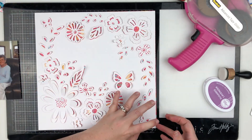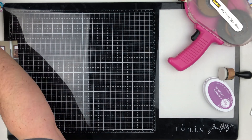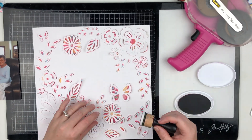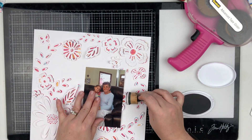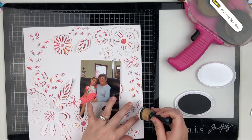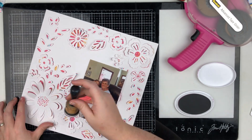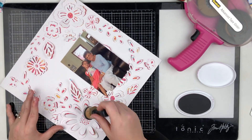I took one of the papers from the kit — a floral paper with all kinds of different colors — and I wanted that to peek out from behind the cut file. You could also piece it and do different colors behind different parts. I went in with some purple Catherine Pooler ink and distressed the edges a little bit. I realized I got it in a couple places I wasn't careful, and it got on the actual page. I'll cover one of the spots up, but I decided not to do it over every single piece because some pieces are too close to the paper and I didn't want purple on the white part. I wanted it to look really nice and clean.